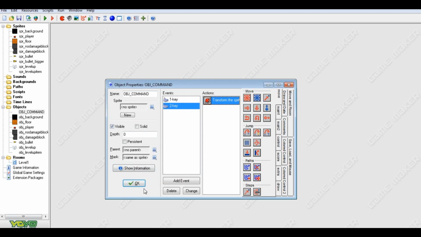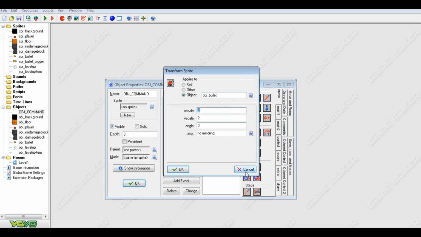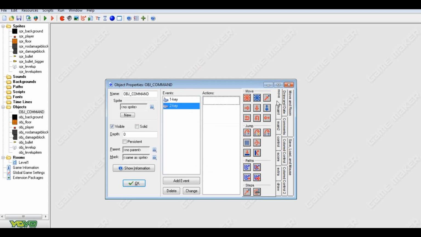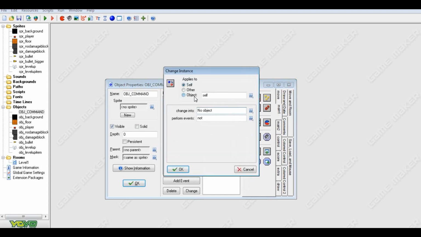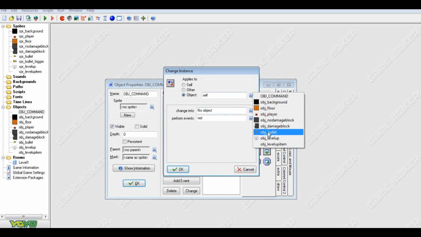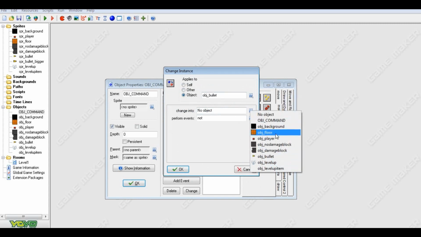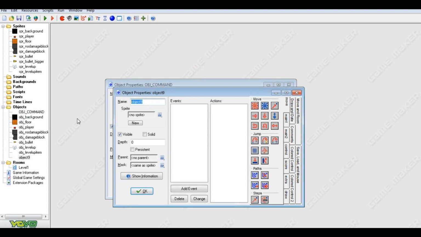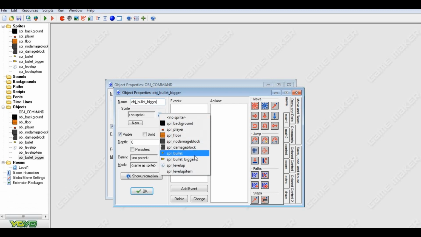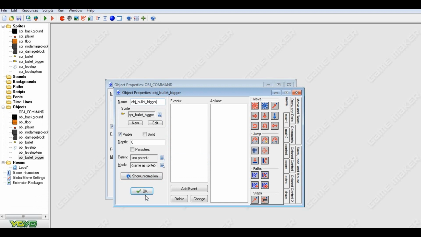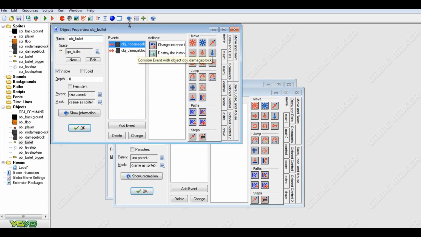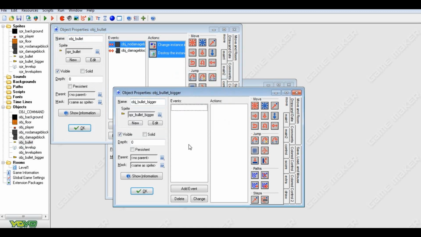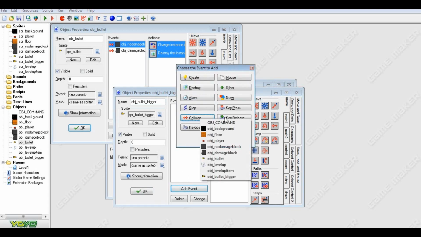What I think I'll actually do instead of that is take this out and change object bullet into... Oh, I didn't make it an object. I was rushing. Sorry, I got excited. Into object bullet bigger. And I should have just duplicated what bullet has, so let me do that now. I know there's a lot going on. I'll explain it to you in just 1 second.